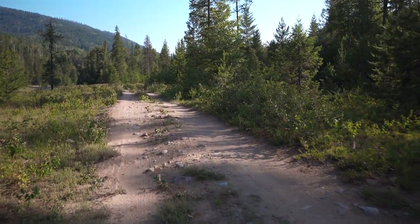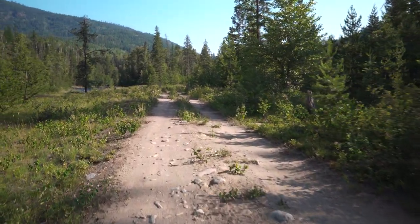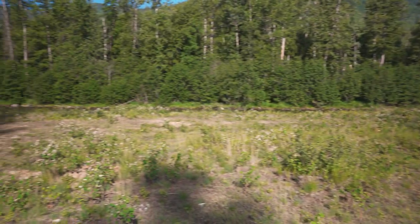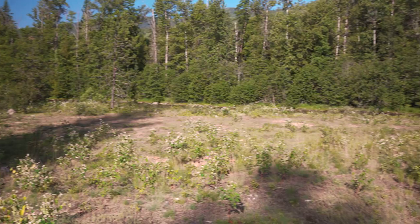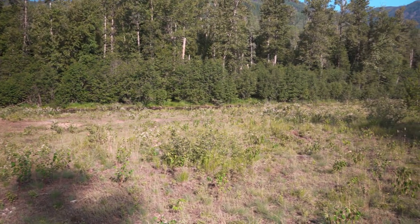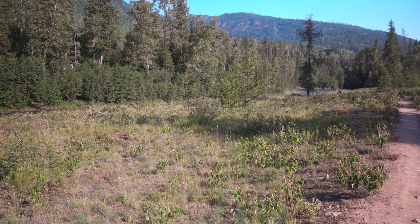I'm actually considering if I come up next year, I might just come and basically pull in right around here. Leave the real nice spots for other people that come up on the weekends. But maybe find a nice little spot in here. It's the wild. You're not gonna find perfectly level spots, but you could definitely make a level spot on here. It's pretty level.